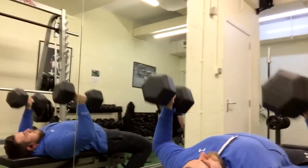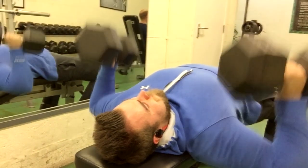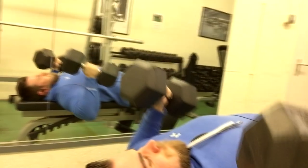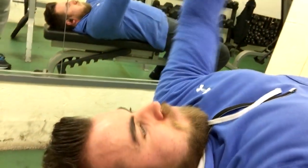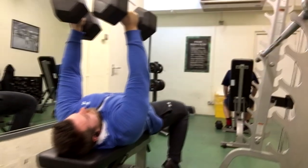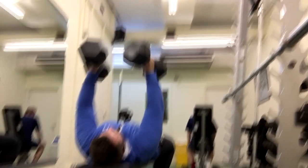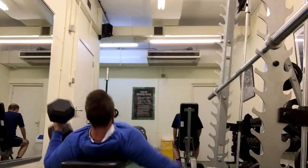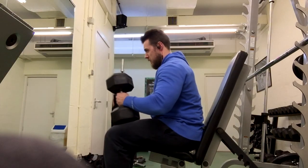I think the weight at this point is 30kg dumbbells, so nothing too heavy — but like I said, getting a good stretch and doing some good reps. I think my buddy just picked up the camera and got close, showing that increasingly red face. At this point I'm already feeling pretty tired. I'm moving on to the sixth exercise now — this is going to be dumbbell shoulder press. I'm just sitting there psyching myself up, basically thinking to myself: do I want to be a winner or do I want to be a loser? You've got to go with the winner — throwing those weights up and let's go.